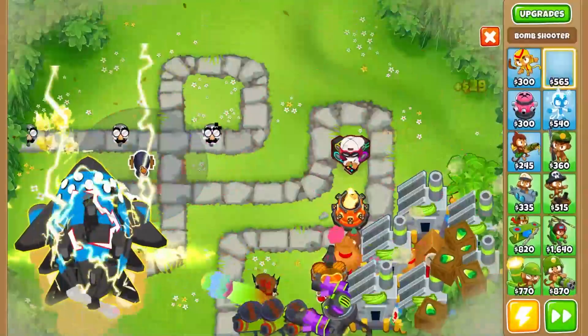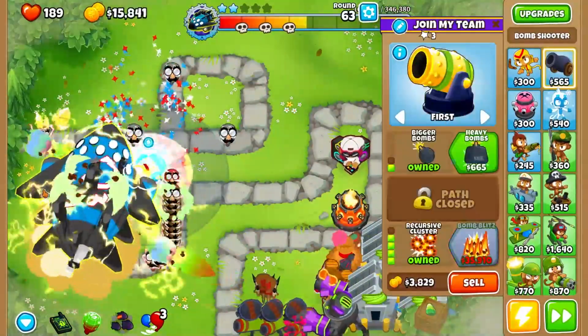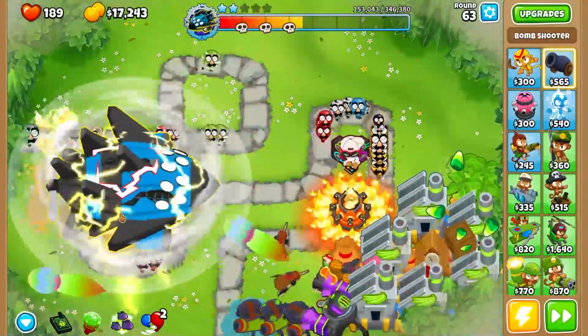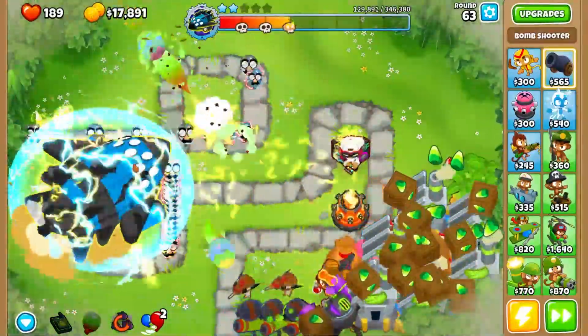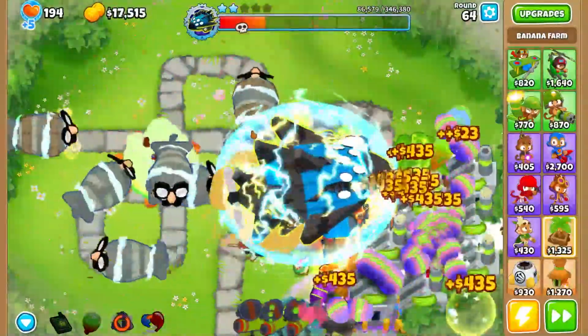And for round 63, you want to place a bomb shooter right here. We're going to upgrade this fella to a 204, and we're going to make use of the ability at last, the ninja ability. This will help us slow down the bloons and deal with the round 63 cell mix. Now for round 64, we're going to once again use the ability.